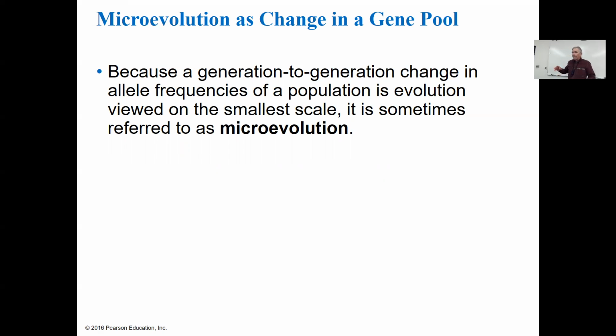And this is the basis of macroevolution. Later on, particularly in the next chapter, we'll talk about macroevolution, which is speciation. Can these small allele frequency changes from generation to generation build up over many, many generations, hundreds of thousands of generations, to lead to the population splitting into two very different types of organisms that no longer interbreed? If this has happened, then microevolution has become macroevolution, speciation: a population of individuals that was one species has become two species.